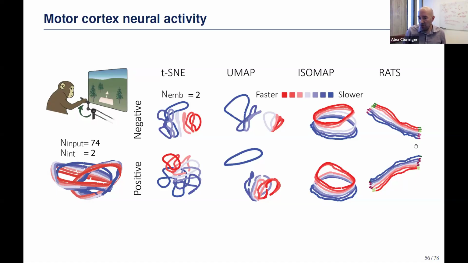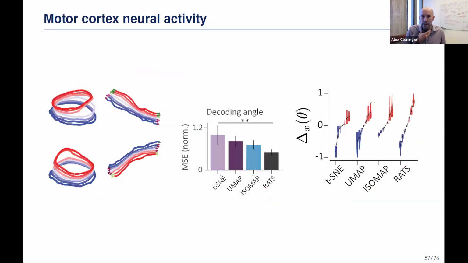And this embeds into a toroidal structure, because if you get to here, we just artificially colored these points. That says jump back over to the other side. So we really are getting that this is a torus. It's a ring, right? And you can do this by looking at decoding angle.